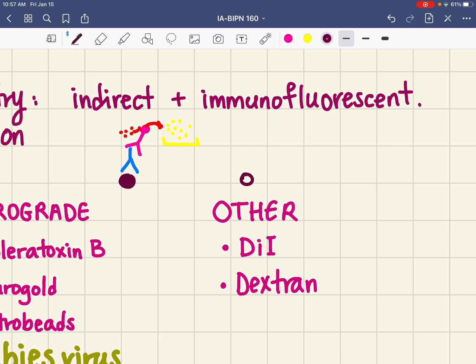immunohistochemistry is when we have a protein of interest. We form an antibody against it, and this antibody is attached to another secondary antibody, and this secondary antibody now has a fluorescent tag on it. So I'll draw a star. So instead of this being an enzyme that produces something fluorescent, this molecule in itself is fluorescent. Okay, so these are the distinctions between indirect and immunofluorescent immunohistochemistry. Okay.